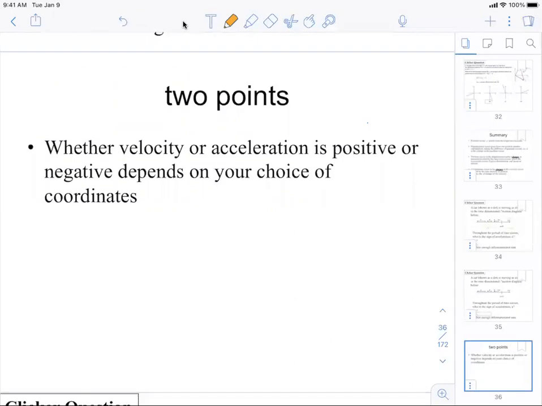Yes, someone said slowing down means increasing in speed in the opposite direction. So I would say it's increasing velocity in the opposite direction, because speed is a scalar. So when something is slowing down, you have a change in velocity in the opposite direction, which means you have an acceleration in the opposite direction. It's like you're increasing your velocity in the opposite direction.